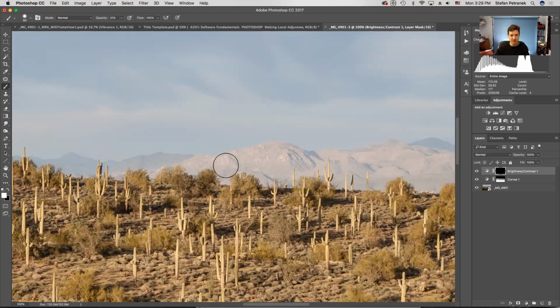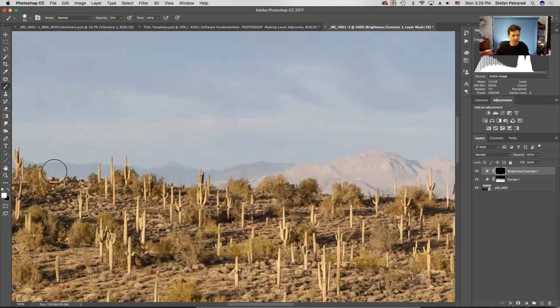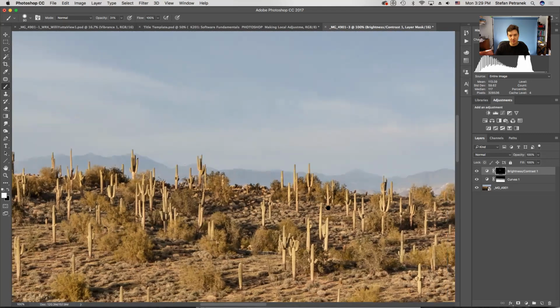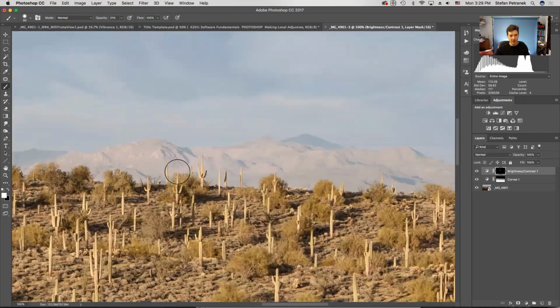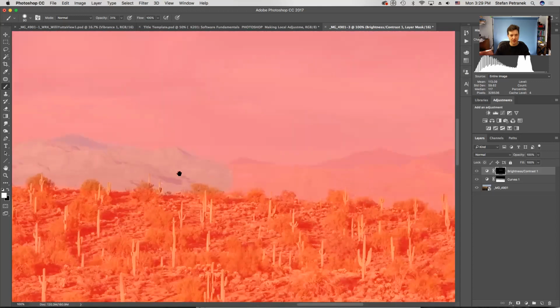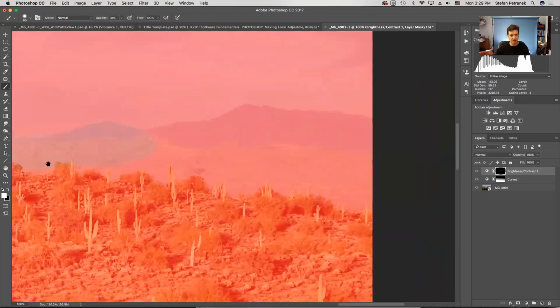And then I'm just going to start painting this on. And I'm not going to worry too much about the foreground. I know that's going to darken this line up here, but I just want to stay below the mountain ranges here. And you can turn on your mask if you want, click on red, so I can just really pay attention to where I've been. And I'm just going to keep going like this. And if there's any places where you feel like you went too far, you can always go back and turn them off. But I don't have to get this entirely perfect. I just have to be close, okay?